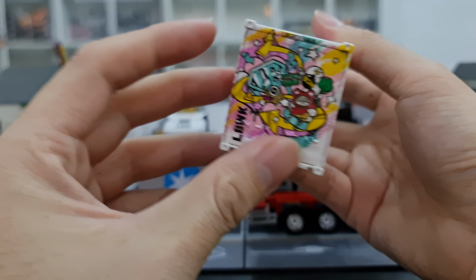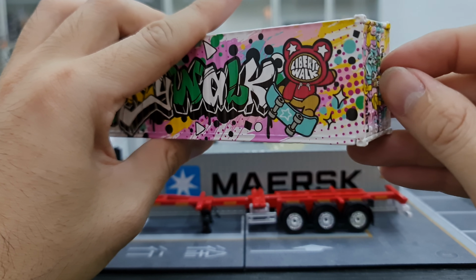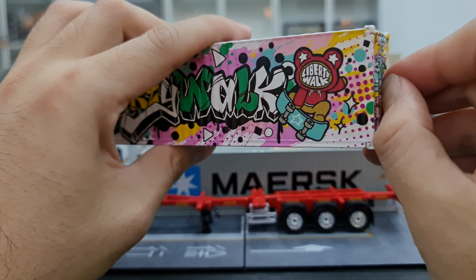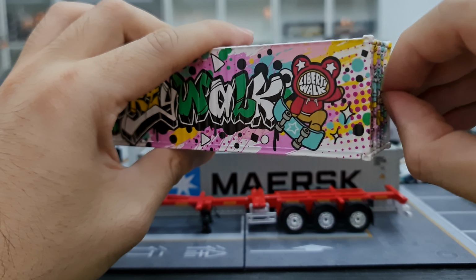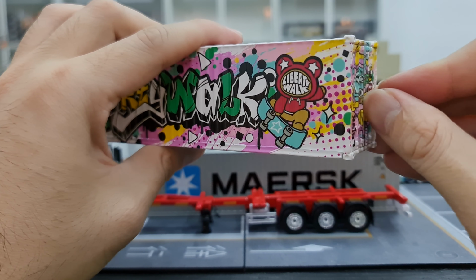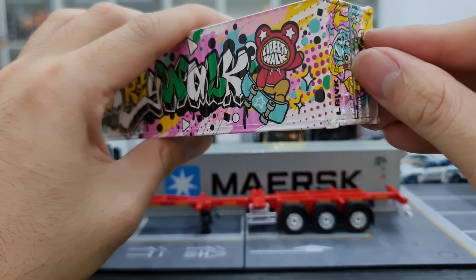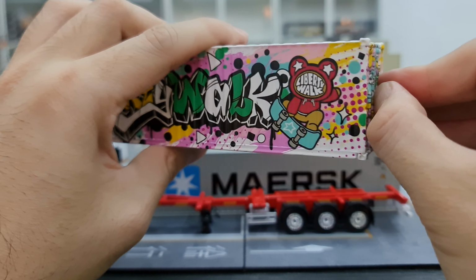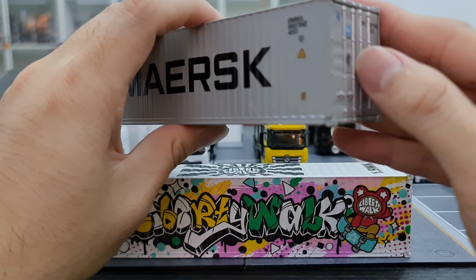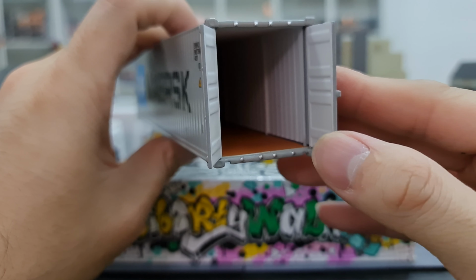Openable doors, right? Yeah, openable doors, but why is it so tight? Is it locked? Why is it locked? Did I get it wrong? Hang on. No. What's going on? Okay, did I get it wrong? I remember it's... Yeah, the doors are openable, and there, see, it's supposed to be just like that.